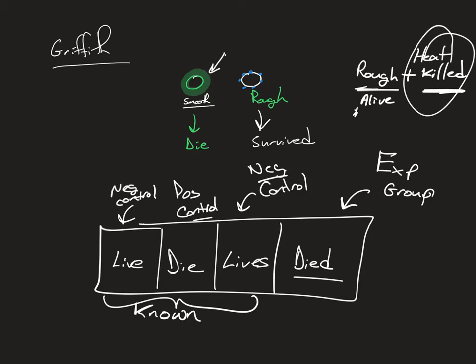Are you ready? The question they're trying to answer here is: this stuff that is deadly, the stuff that kills the rat, can it be inherited? Is it inherited? That's why it's an experimental group. That's what the experimental group is going to answer. So how do we figure that out?